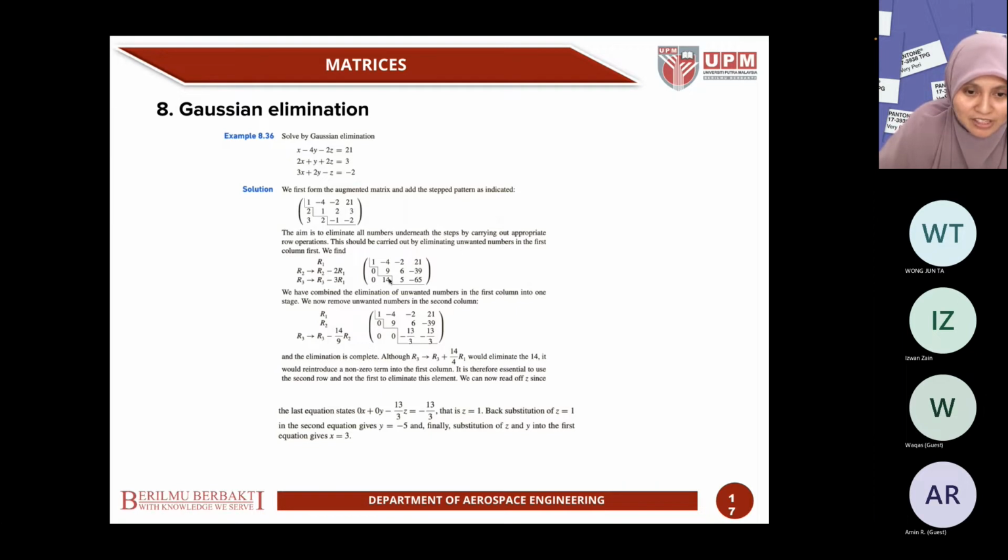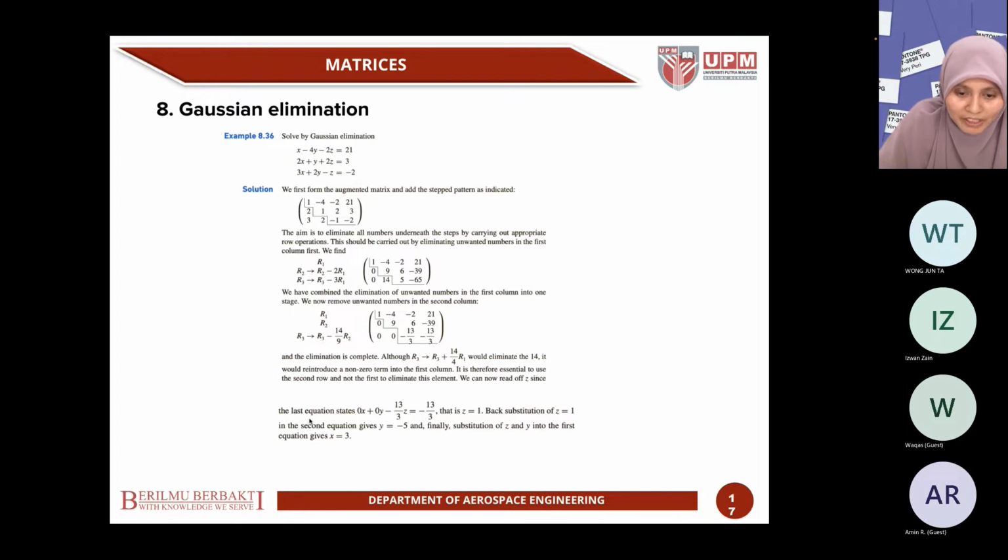So in order to get this 14, you need to multiply with row 2 above here. We use the second row here. So 14 minus 14/9 R2. R2 is 9, so you get 0 here. The same thing, the same equation you use for 5 and 6: minus 65 and minus 39, so we get this answer. So the elimination is complete.